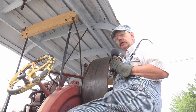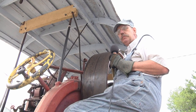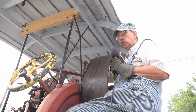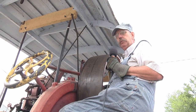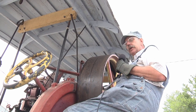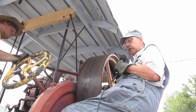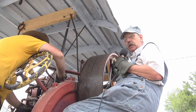Last night we were pulling and we got two-thirds of the way down the track and our clutch slipped, which is not to be unexpected, I think. I think the clutch is more for pulling your thrashing machine around and not really so much for plowing or pulling sleds. But Frick did install these dogs on our engines, and I'm about to move the dog from the flywheel over into the clutch arm, which will make it essentially a direct connected engine.